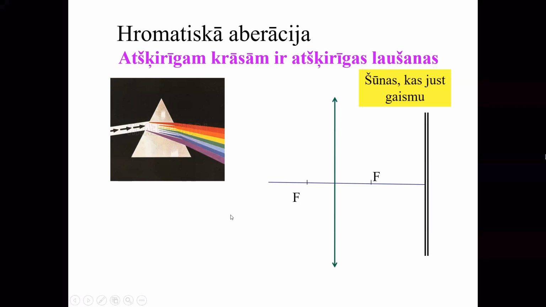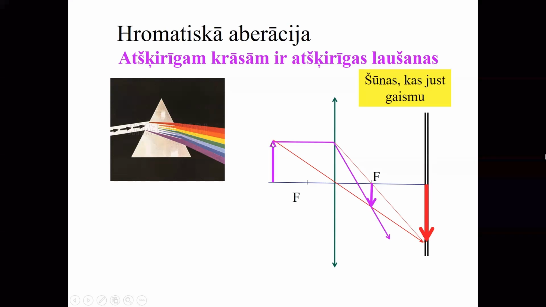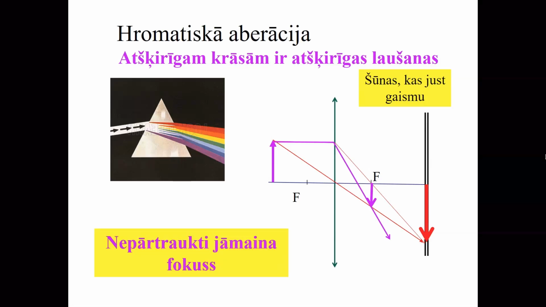So now we have definitely the colored object. For instance, it has the red color, and the focus of the red color is here. And so definitely we have the image. It's very simple. If you have the blue color, and the focus of the blue color is at the same place, the image is here.